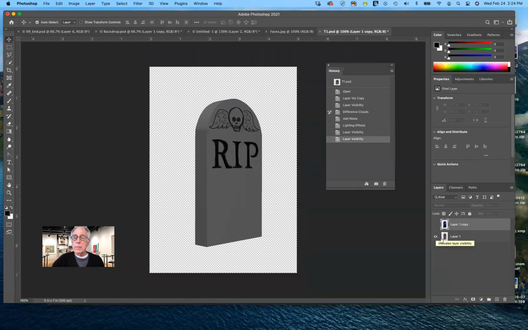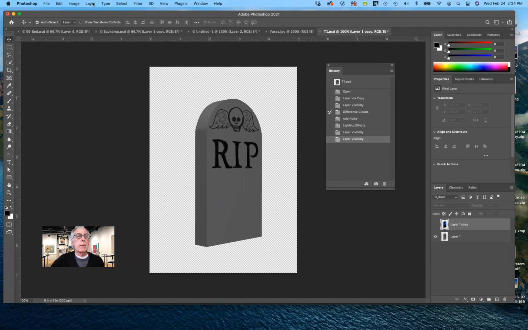Now, there is actually a better way to work. It doesn't work for all of the filters or the textures, but what we could do for some of this to be able to backtrack, and this is not in the textbook yet, is to turn this into a smart object.